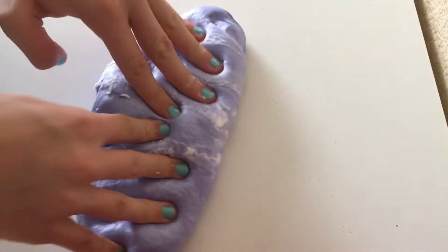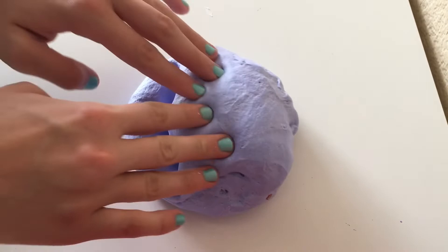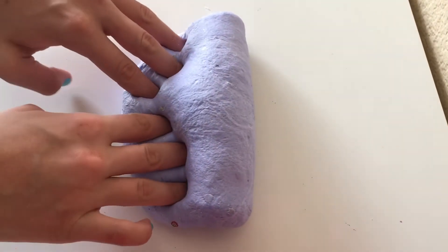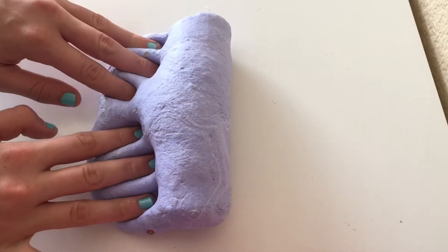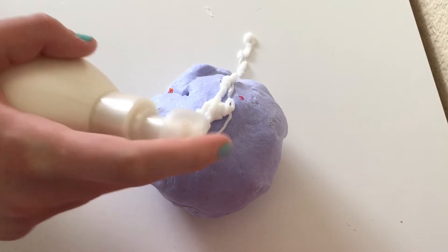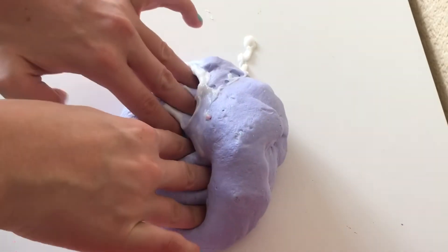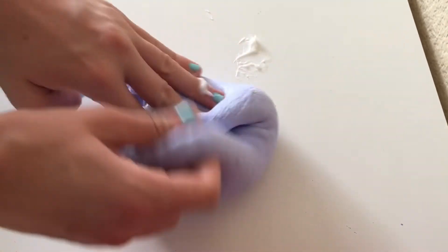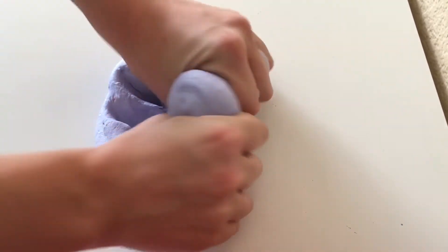So I'm going to put it in. After mixing in the Daiso clay, I don't know what happened but the slime turned a little bit hard and I couldn't really spread it — it was kind of hard to poke — so I went ahead and added some lotion to soften it. After mixing in the lotion, the slime was so much nicer. It wasn't as hard and the lotion softened the slime immediately — it totally worked.